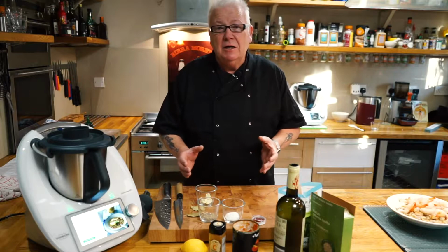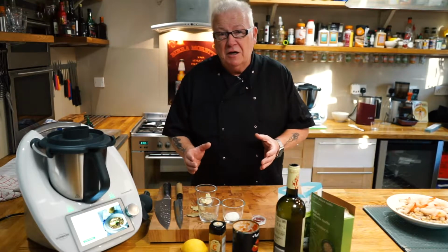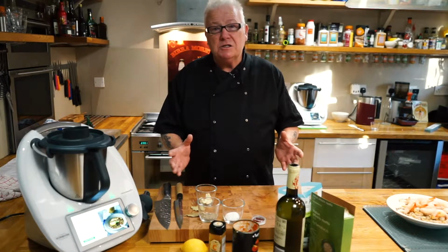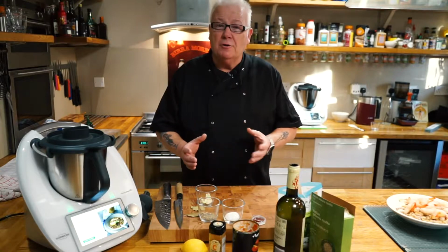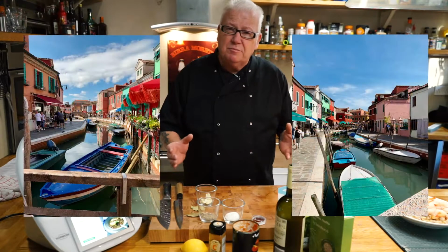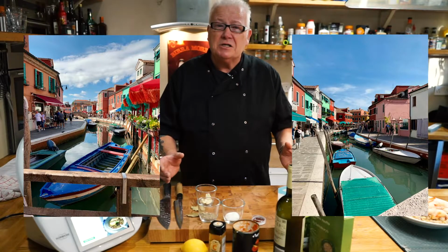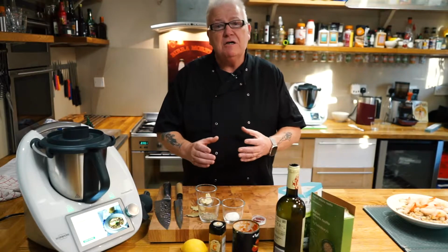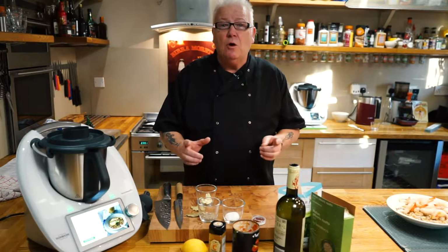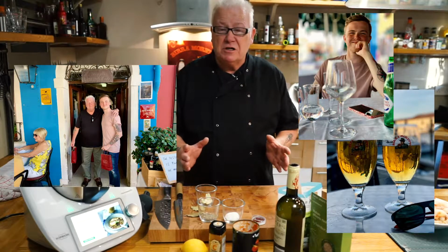While we were there, we went to Venice. And there's a couple of islands off of Venice, I don't know if you're aware of. One is called Murano, where they make all the glass, and the other is Burano, which is an island full of brightly colored beautiful houses. And on these houses there are restaurants. There are restaurants galore, and one of them is called Al Gatto Nero. It's a world famous Michelin star restaurant.